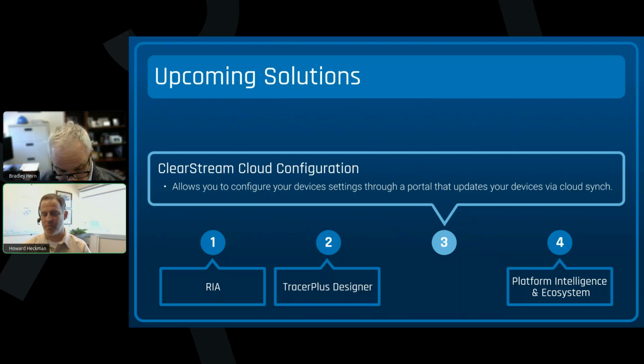If you can see though in some of our other webinars and some of our products, ClearStream does have a panel for showing reader health, like Brad mentioned. And that will be coming into this ClearStream cloud configuration. So not only will you be able to see your PTS cloud, your TracerPlus desktop designer, but your ClearStream settings and the reader health. So you'll be able to do somewhat of a level of reader management there. And that exists currently in our ClearStream portal, where you can see the status of readers, you can see the firmware levels of the readers, and you can push out updates through the portal.